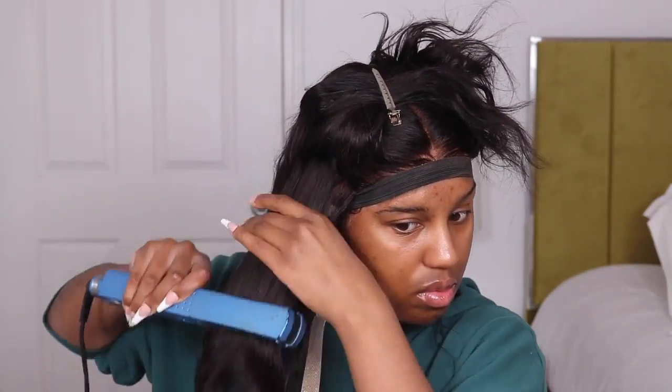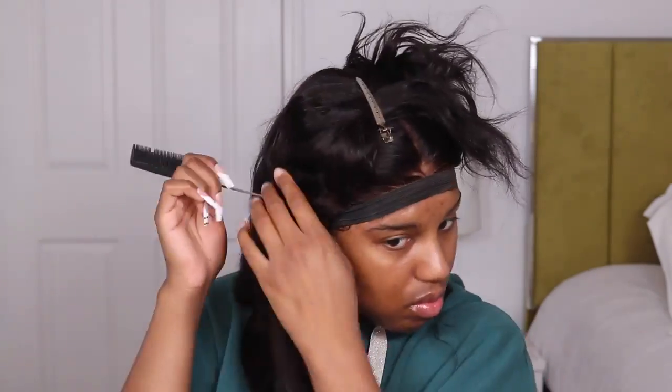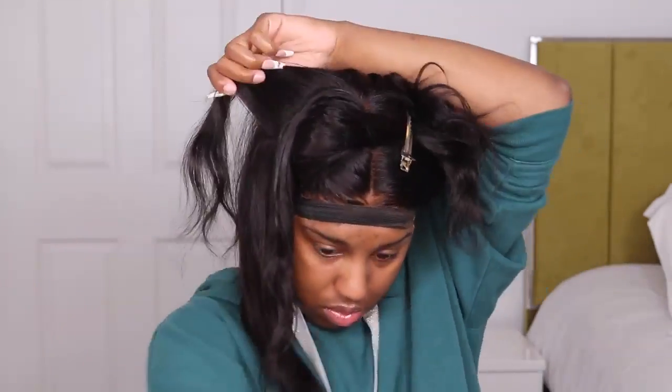It's that everyday wig that everybody needs. It's not a showstopper kind of wig. It's not that wig that's going to turn heads, but it looks very good and it is very, very nice quality. Okay, so they're up there with the quality, because that's what matters here. We want to serve looks, but we also want quality.